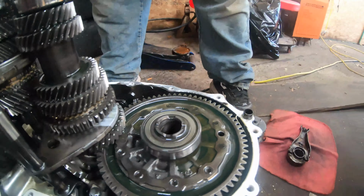So we are going to just weld this. We're going to just weld the diff. And we're going to have this transmission in the car and a spare with a welded diff. We're going to take 2 welded diff transmissions to the track on Friday, and we're going to see what it does. And that's the best we got with the day that we have.